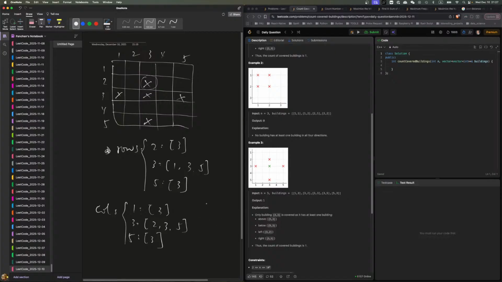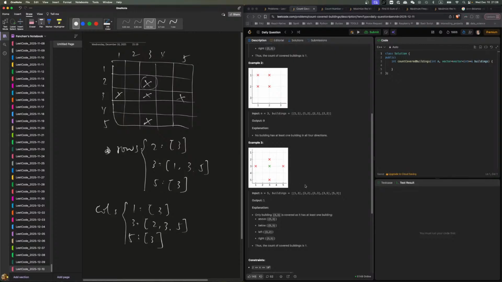Now, for each one, let's say I have 1, 3. It's actually column 1 and row 3. So I look at column 1, row 3. If you binary search, it has to be in the middle, right?